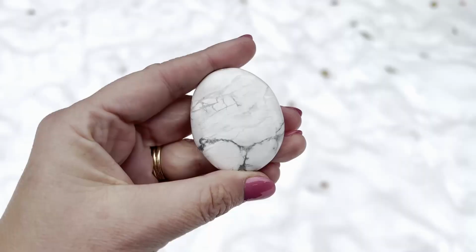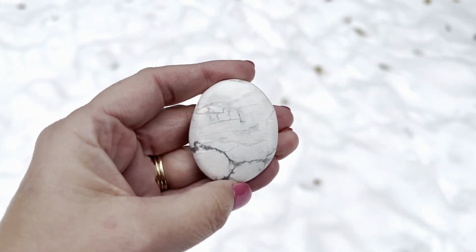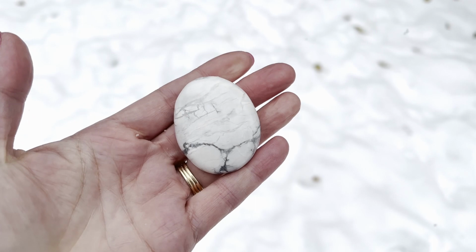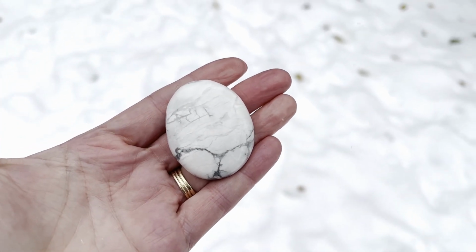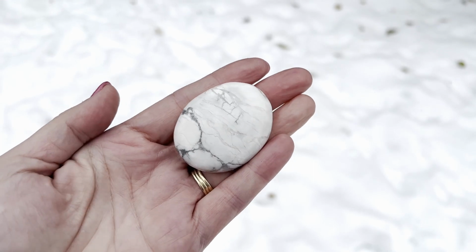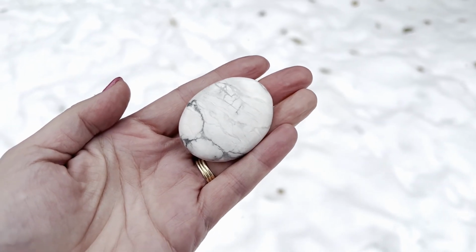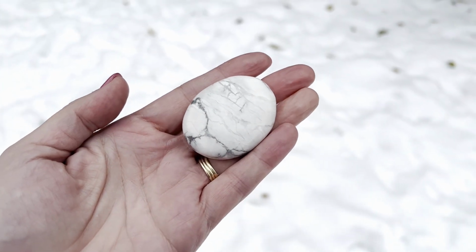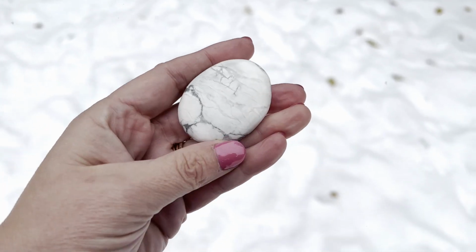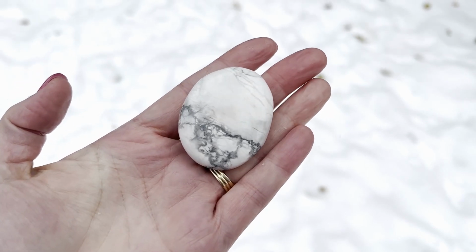How can Howlite help you with calming? For a soothing and peaceful stone, Howlite is powerful and it works very swiftly. Often when we are in the grasp of intense emotions such as anger, we feel helpless in its grip. You can feel caught in a cycle of thoughts and emotions you just can't let go of. Have you ever played a frustrating situation over and over in your head, either justifying your feelings or imagining different ways you could have responded? Those cycles are intense and can trap us for hours, even days. This replaying cycle continues to perpetuate those feelings and prevents us from letting go. It can be exhausting. Or maybe some future event is causing stress or anxiety. It could be difficult to even function while you're waiting for that event. Intense emotions can prevent us from living life, from sleeping, and leaving us feeling exhausted.